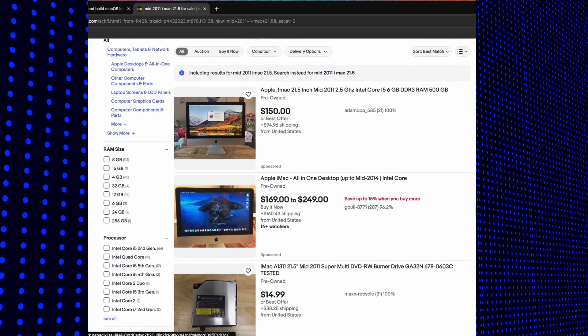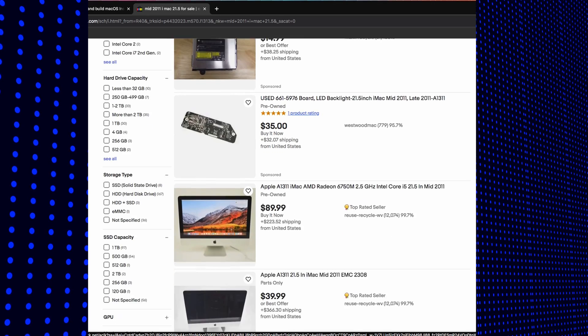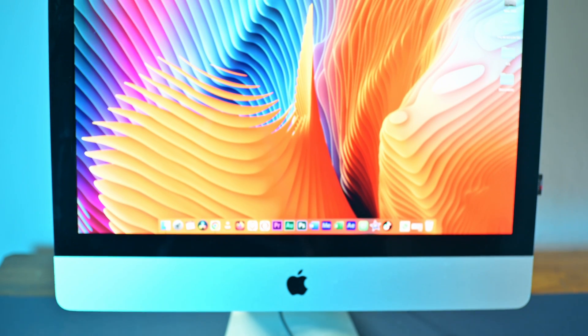The 2011 iMac can still be bought on platforms like eBay for between $150 to $250. If you don't mind tinkering with your computer now and then, I think this is actually a pretty good deal. Looking at the quality of the display, the stereo speakers, and the Core i5 processor, I think it's worth the money. The 2011 iMac has managed to hold its value — if you look at some PCs built around the same time, most of them are in landfills. In terms of still being able to use the 2011 iMac, if you can get over the hurdles of the operating system, you can still do some light 1080p video editing, maybe some audio production, some office work, and some browsing. Beyond that, I don't think it will be able to handle it.